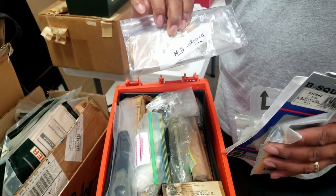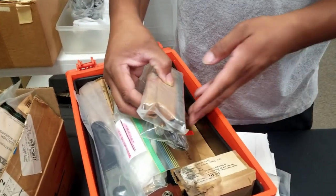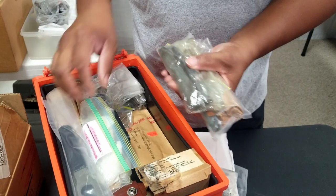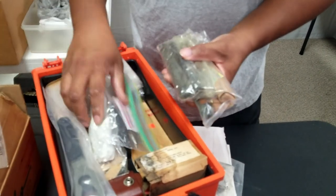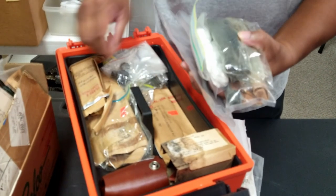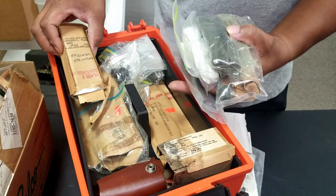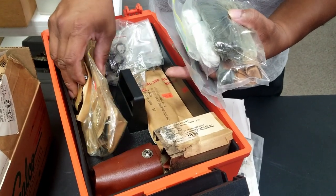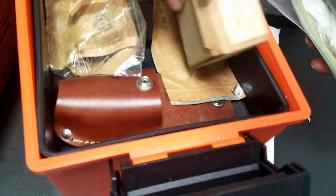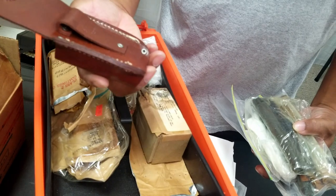M16 wrench. We also know, I don't know if that's the military, but he was in the military. Yep, he was a Marine. So some of this isn't even listed. Original Springfield. Those are some tools. Oh, that has a tray. What's that, a holster or something? This is probably for a magazine. Okay.